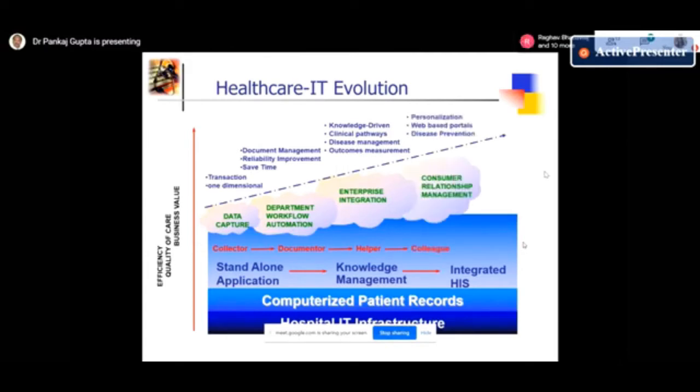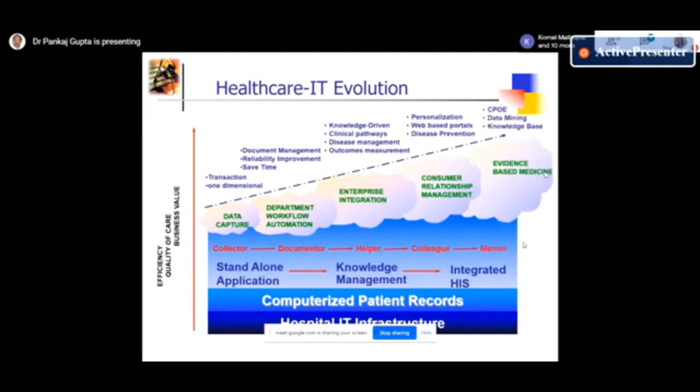Next level is customer relationship management, where it becomes a colleague. That's when we are talking about web-based portals, personalization coming in. It is protocols which are per doctor or per clinic, that kind of personalization coming in. From a patient perspective, personalized medicine begins to take shape, and it is available. So there are logins for everyone. They can log in anywhere and everywhere over the internet, and the system is on the cloud, so to say.